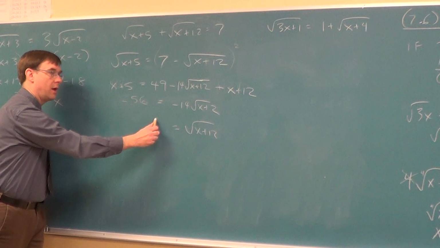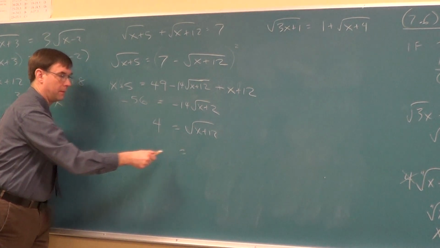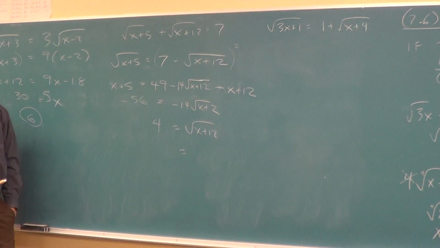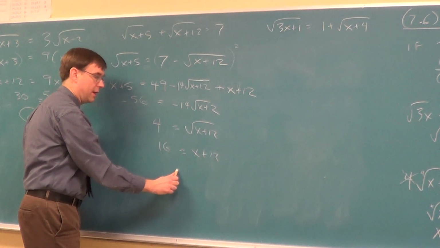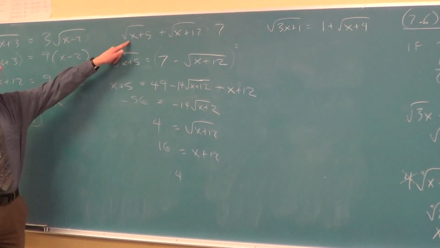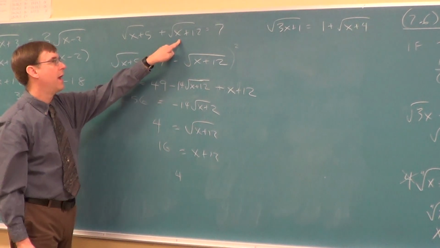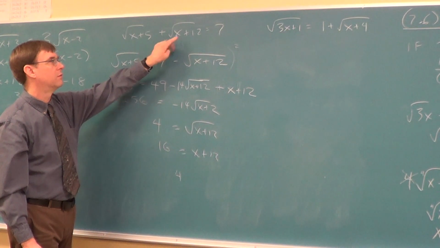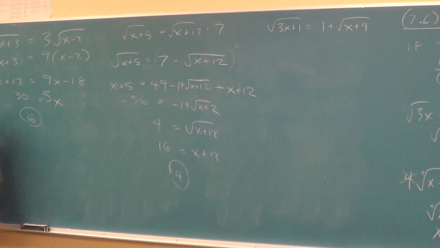Okay, root completely alone by dividing by 4. Once the root's completely alone, we like to square. 16, x plus 12. Hopeful final answer is 4. I would check it. 4 in here, then root, it's 3. 4 in there, root, 4. 3 and 4 does indeed make 7. That is a chance. Something about that?